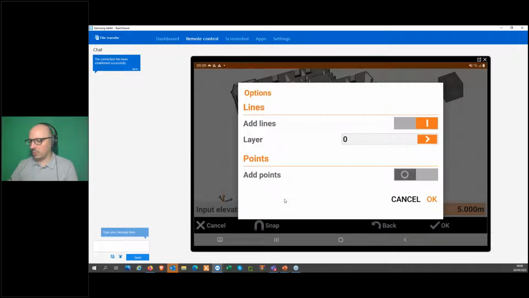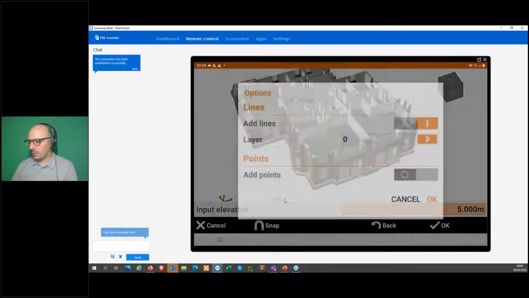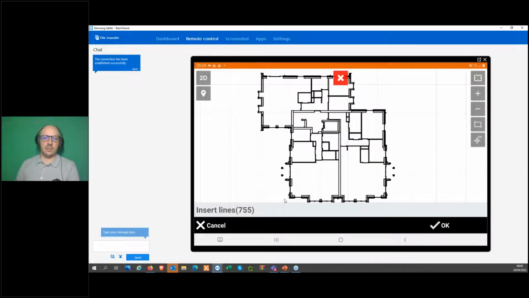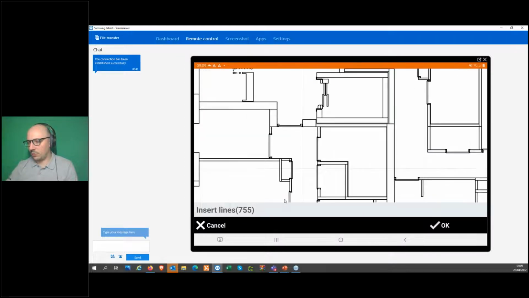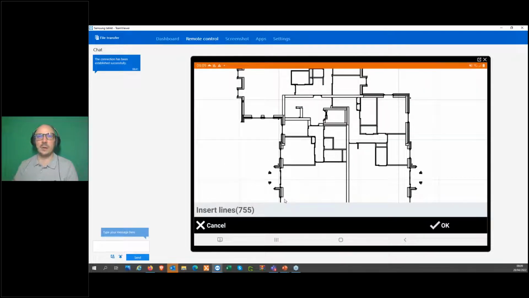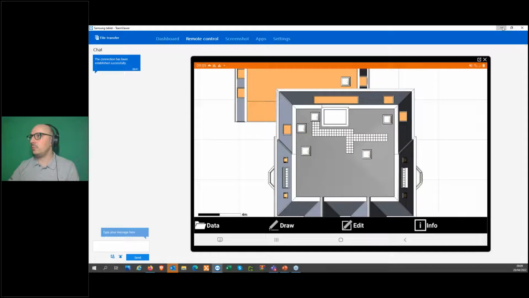And then, not the point, just add the line. And you see, this is the result. Very quick. Now, this is a cross-section that I created from the file. And this is something that, as you can imagine, is much easier to stake out than using the 3D. So this is just a quick introduction on this module. As I said, we will then have in the near future a dedicated webinar on that.